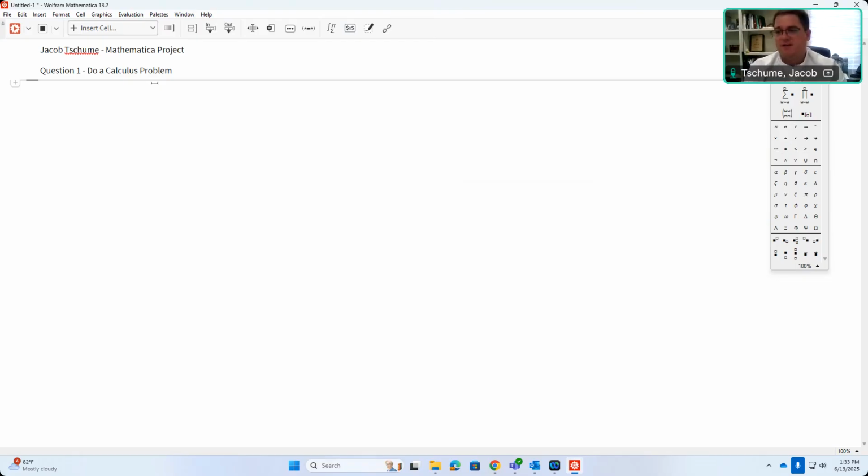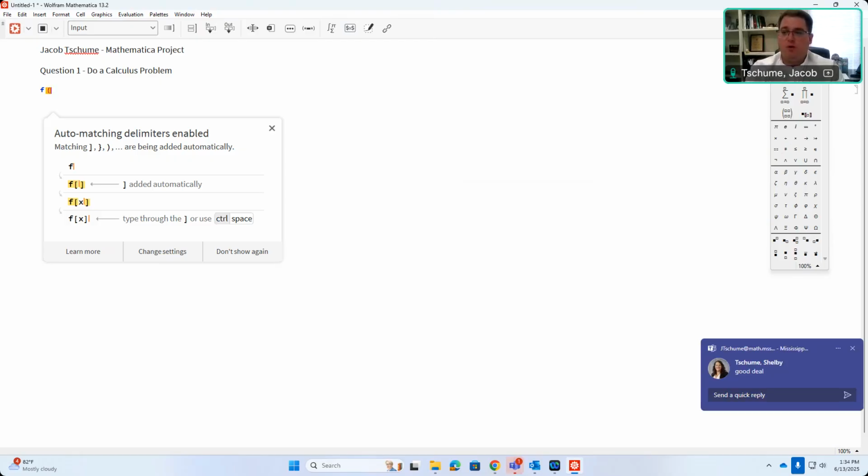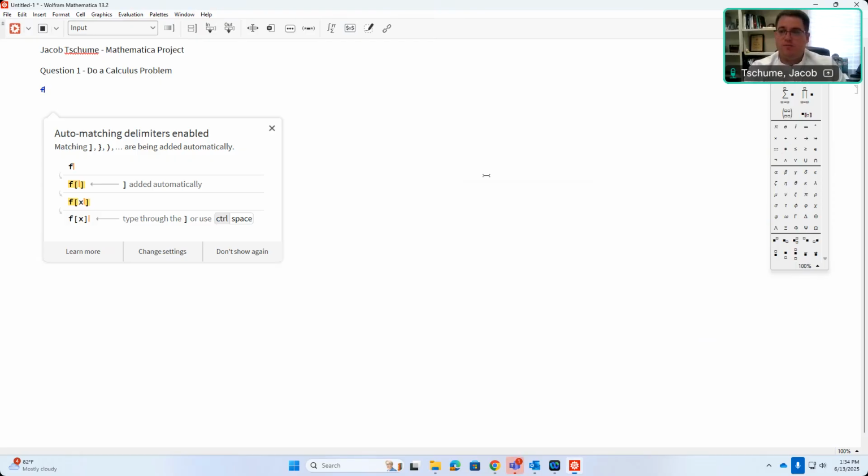Let's call it f of x. Now, in your mind, you would probably want to type it like this, f of x with parentheses, because that's the way you think about it when you type on a word processor. But you'll notice that Mathematica is telling you that something's not right. That's because in coding, parentheses don't help you define anything. Parentheses are just meant to be grouping operators, so you don't want to use parentheses unless you're trying to group something together. Instead, what we want to do is use brackets.